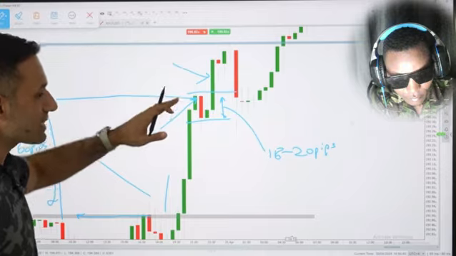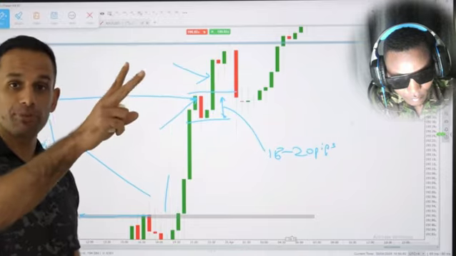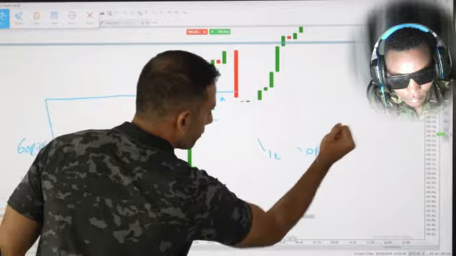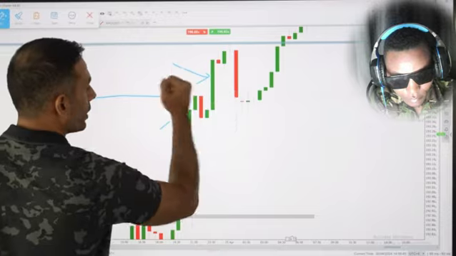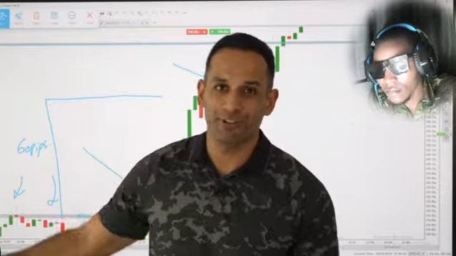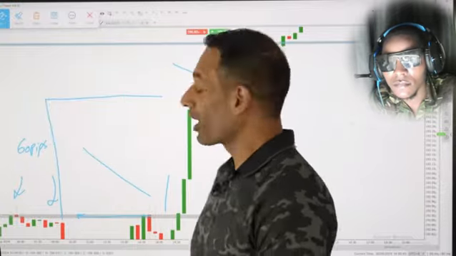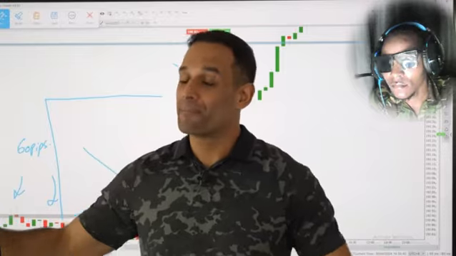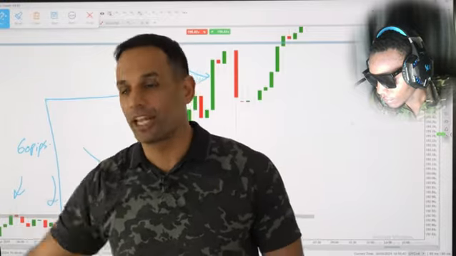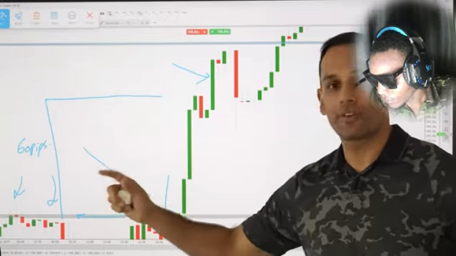So in this scenario right here, there are two types of traders. Number one trader who is waiting for the candle to close because they are very conservative. And then there's the second trader who has missed so many trades by waiting for the candles to close. And he's like, I'm not going to miss a single trade now because when there's volume in the market and price is trending, I'm going to look for some sort of an impulse entry.